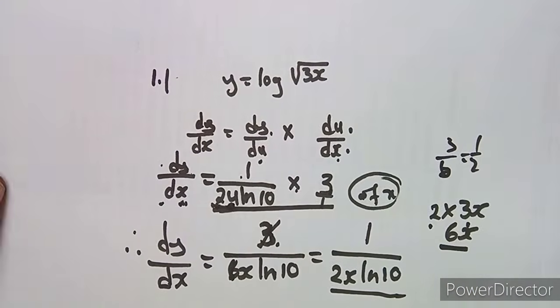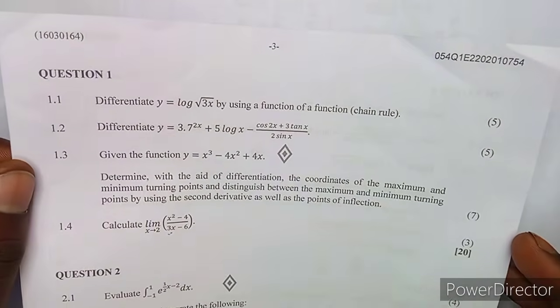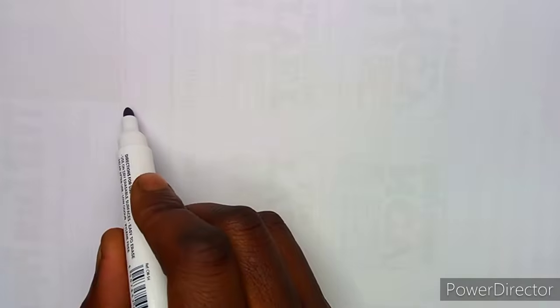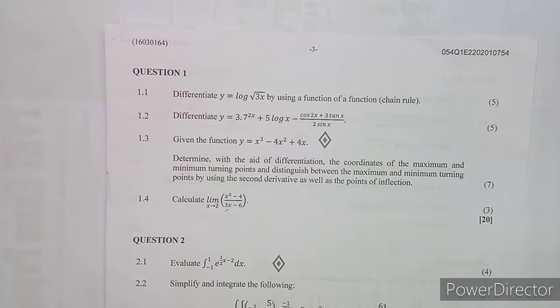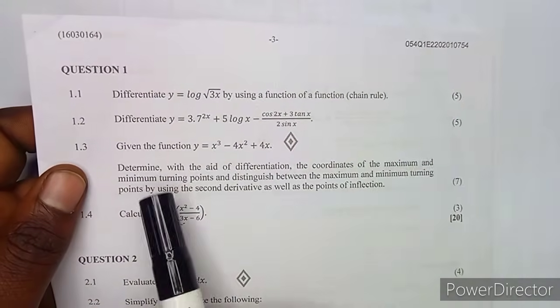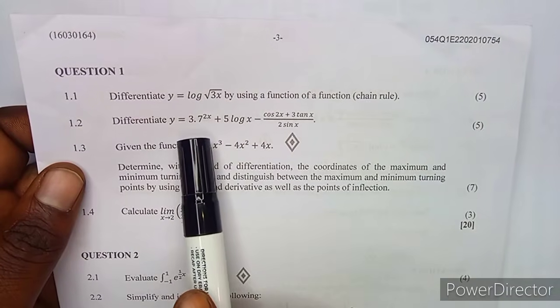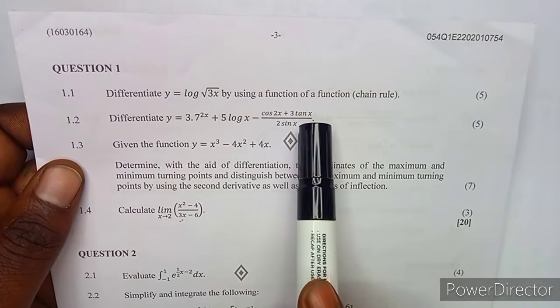So that's what we actually had on the first question. Then on 1.2, still on derivatives again, we want to differentiate that again. Now it's a different question, but we have to find dy/dx. So in this case, it's best for you to actually simplify each and every term separately. So this part here is fine and this part is fine, but on this part, that is where we have to work.